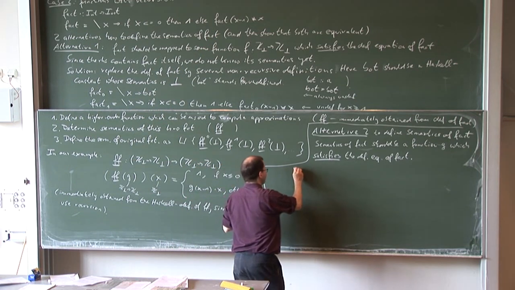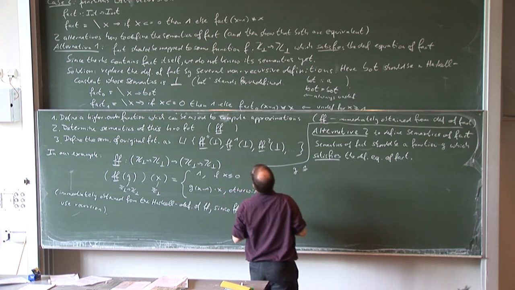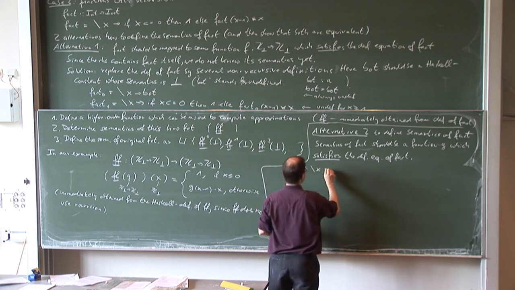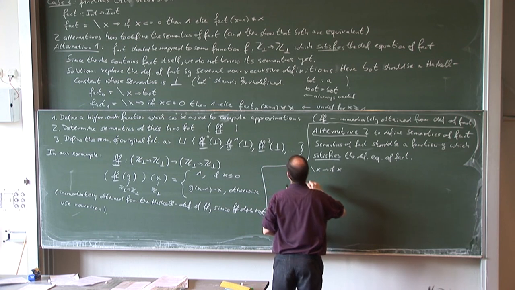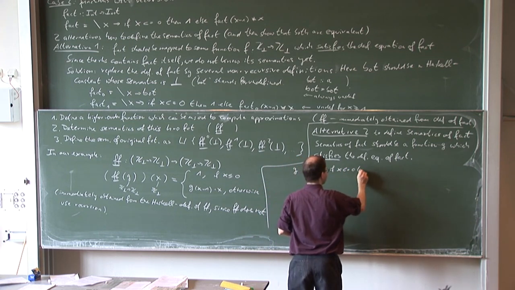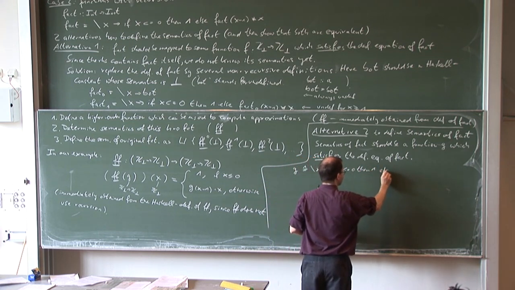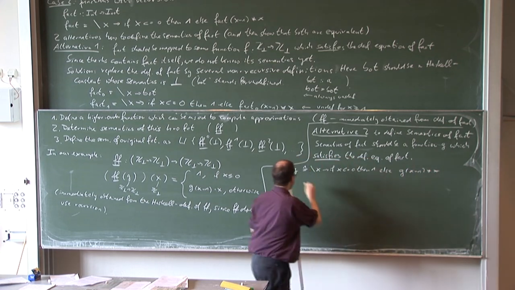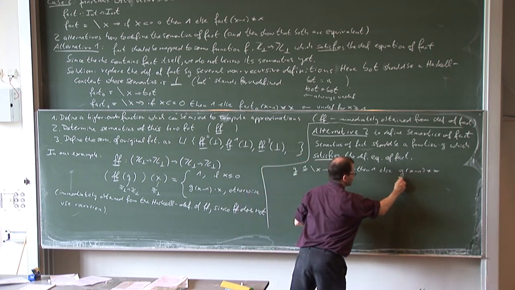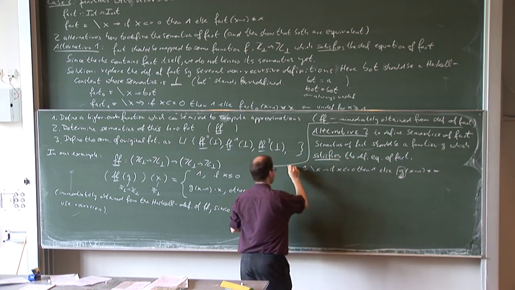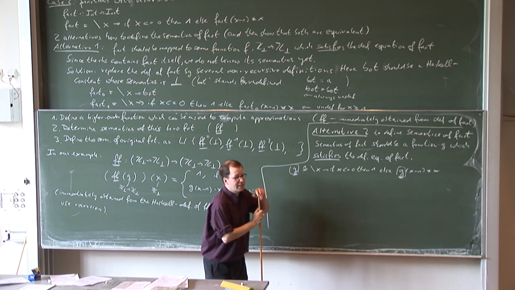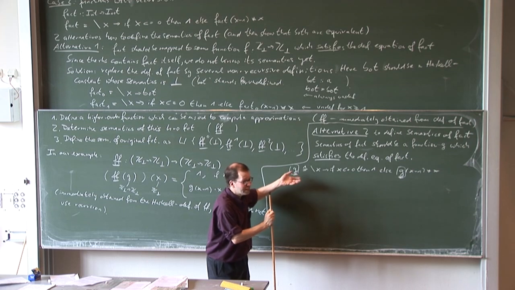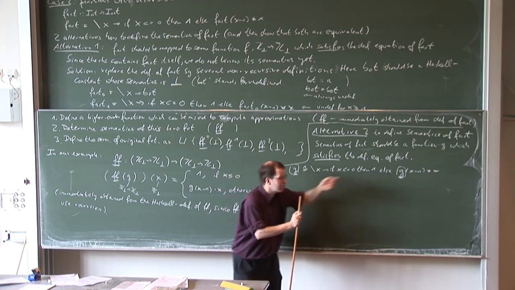So in other words, g should correspond to the right-hand side. So lambda x, if x is less or equal than 0, then 1, else g of x minus 1 times x. So here we have g and there we have g. So g should satisfy this equation. G should be the left-hand side. If fact is really replaced by g, then the left-hand side and the right-hand side should be the same.